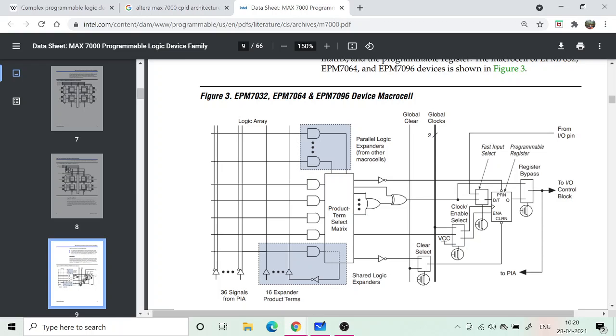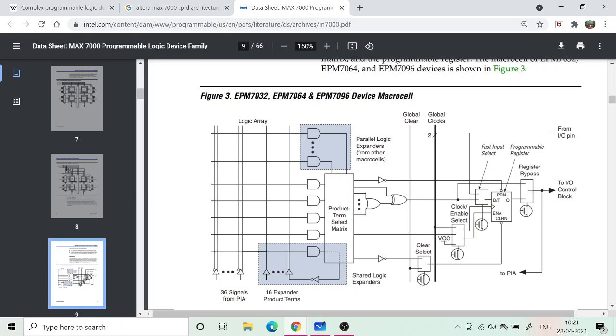For any macro cell, we have looked at a particular series which is the 7000 series, but if you look at Xilinx chips also, CPLDs also, you will find a more or less similar architecture, though the internal details may vary slightly, and it will also have a register.